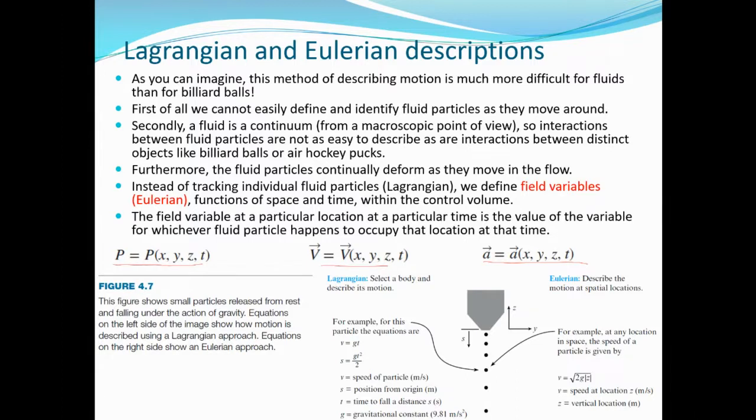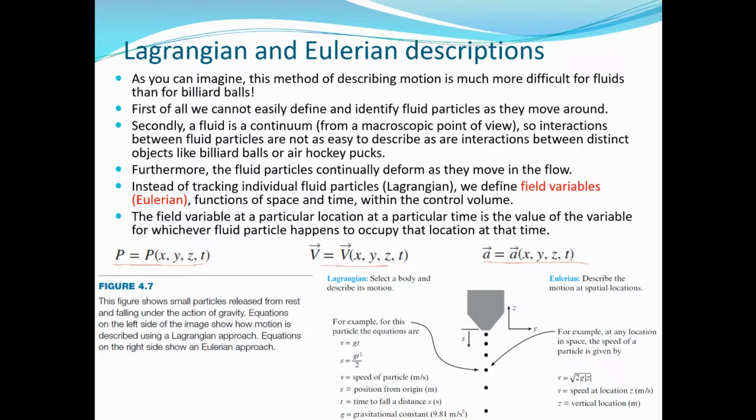So this defines a region in space, and whatever particle is occupying that region, the particle's properties are given by the field variables. It makes it simple to analyze, but still coming up with the field variables may be more tasking than coming up with the tracking of particles.